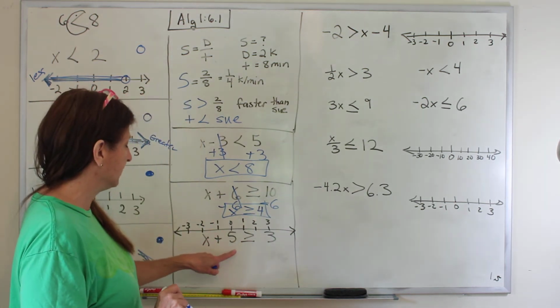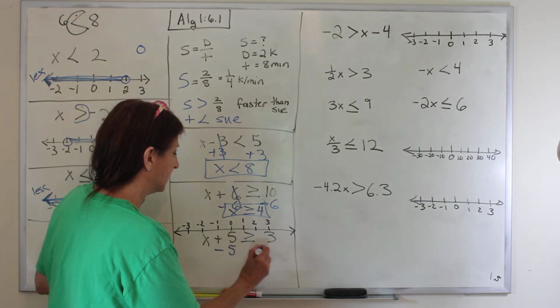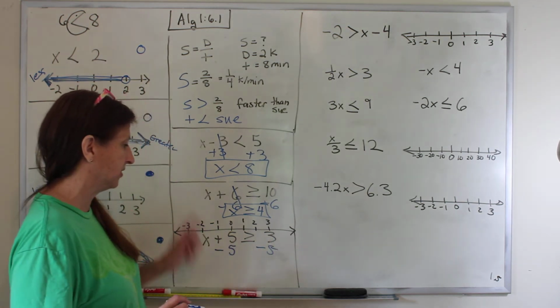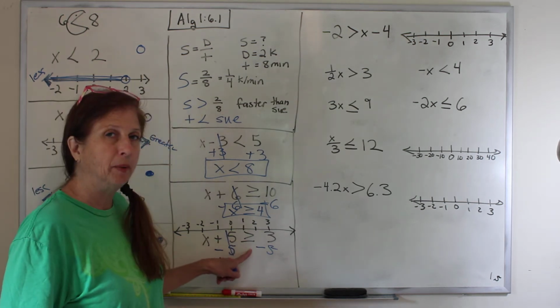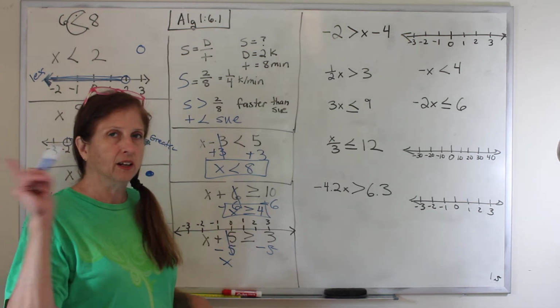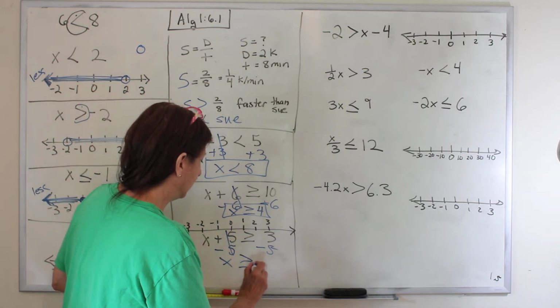All right, here's another one. X plus 5, we're going to do -5 on both sides. Why is x not alone? It's got a +5. Let's do the opposite, -5. Those cancel out, bring down what you didn't mess with. Do we flip it? No, we subtract it, not multiply or divide. 3 minus 5 is -2.